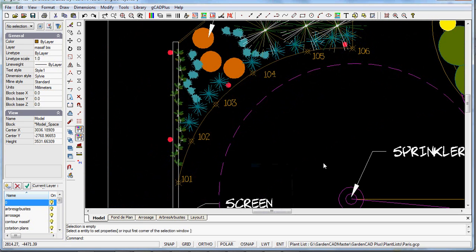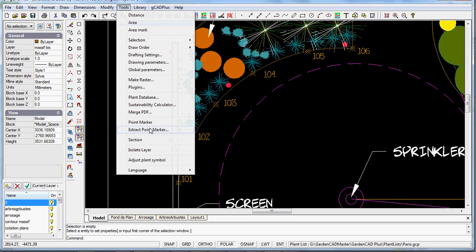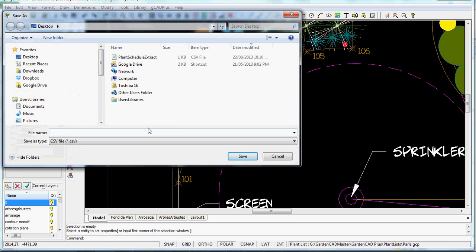Well, once you have placed those marker points, you will want to extract the information in there. And we've got a complementary tool to do that. So it's Tools and Extract Point Marker Information. The little routine runs and it asks you to give us the name of the file. We'll put it on the desktop and we'll call it Extract.